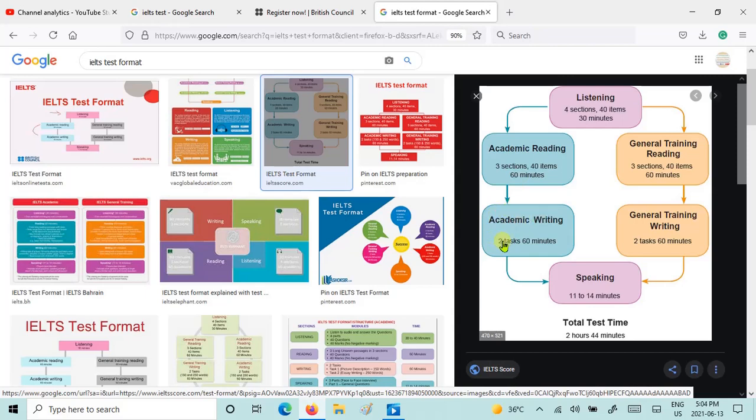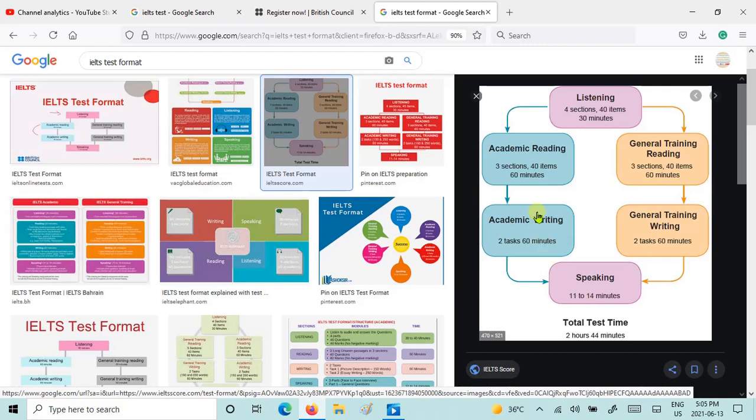The first task is a short task and the second task is a bit lengthier task, and for these 2 tasks usually 60 minutes are given. Based upon my experience, I would say that you need to allocate 20 minutes for the first task and 40 minutes for the second task. The speaking section will last for 10 to 15 minutes, in which the examiner will assess your speaking abilities.